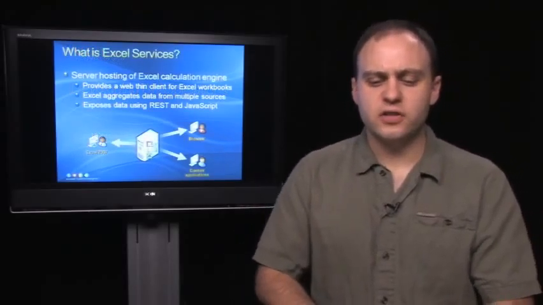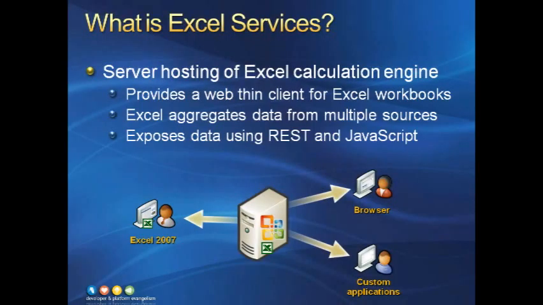So what is ExcelServices? The most important piece to take away from this is that ExcelServices is a server version of the Excel calculation engine. It provides a web-thin client for existing Excel workbooks using the same calculation engine and allows you to pull in data from multiple sources on the server, format them in a workbook, and then expose that data to the end consumer via a REST interface, a JavaScript interface, or the web-thin client that just renders the output of your workbook.